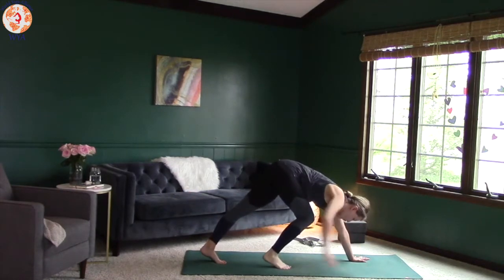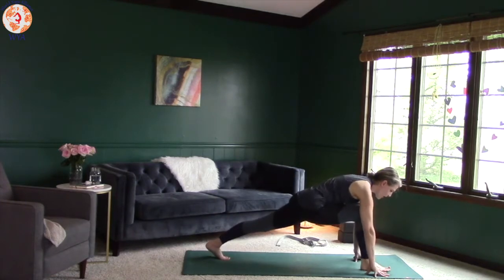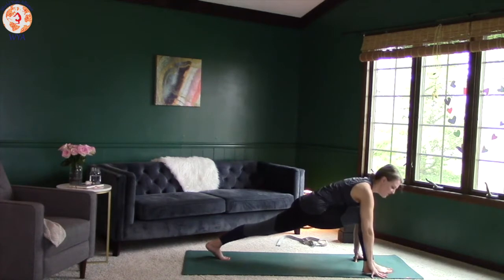Low lunge. If you need to grab the foot, bring it through. Go ahead and do that. So we're going to hold here. Walk the right foot over to the right just a little bit so that you can try to have your chest on the inside of the knee.